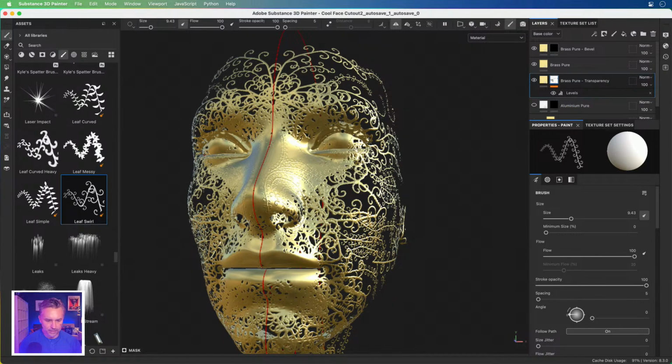All right. Let's go to the bevel. Let's add some, like a nice bevel down the center, maybe. There we are. Let's give her a mustache.